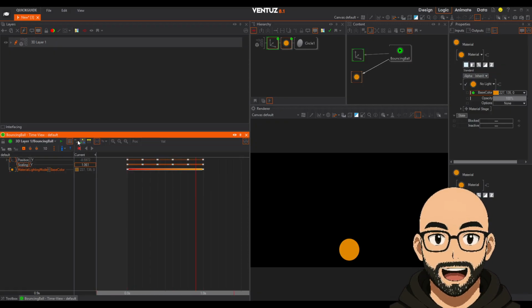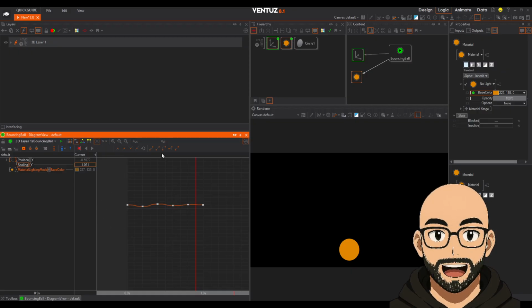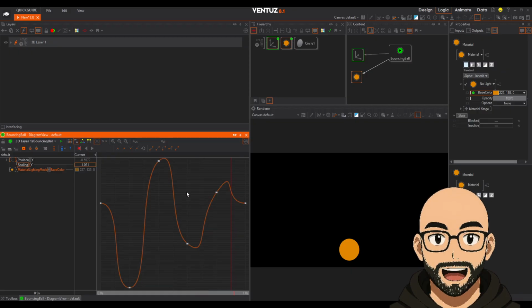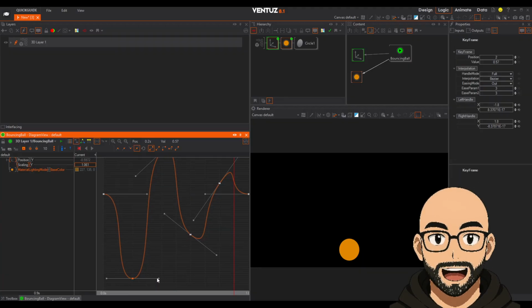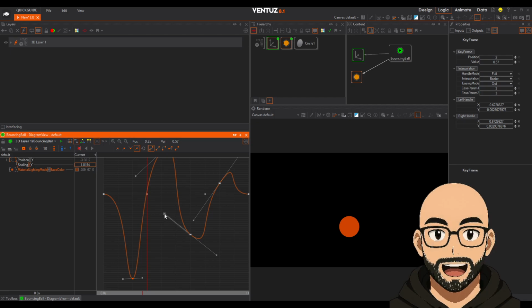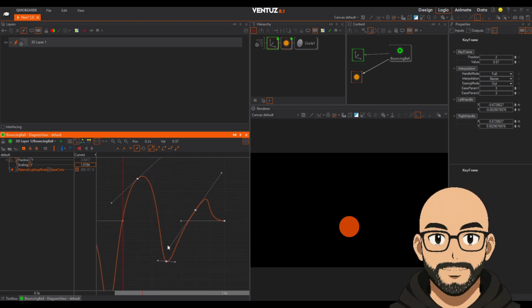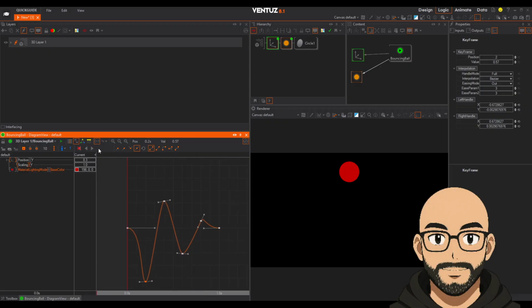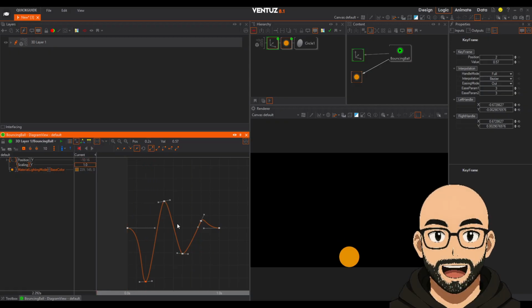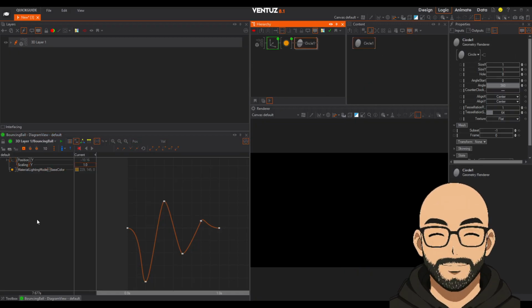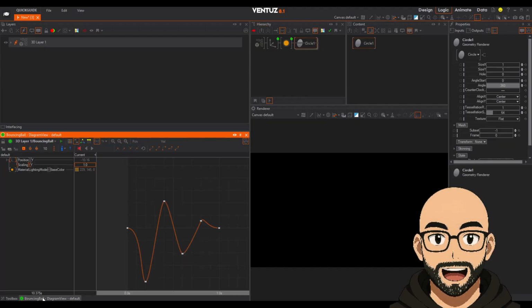Let's go into the Y and fix that bounce here, so we can adjust this as well. If I zoom out, you can see it's a bit wonky, but I can go in here and play around with the spline and clean it up a little bit. Maybe tighten these a little bit more. Hit play, boom, boom, boom. There you go. And at the same time, I can replace this circle object, boom. Keep the exact same animation.